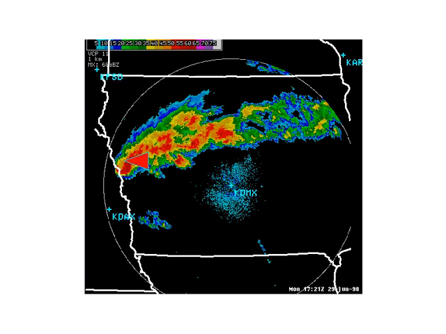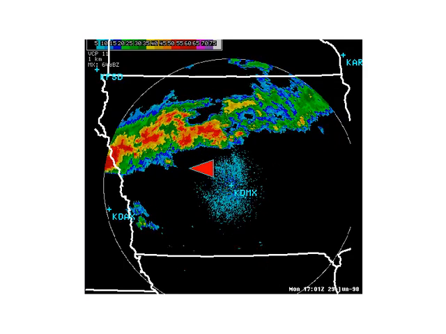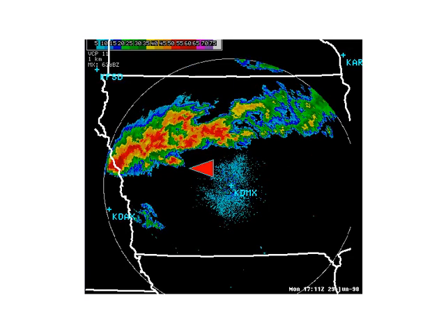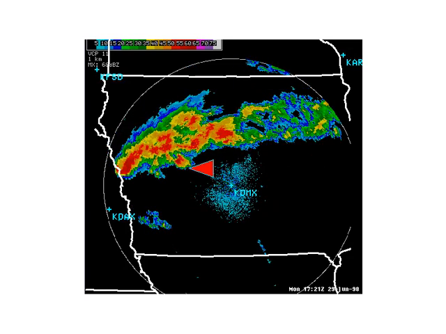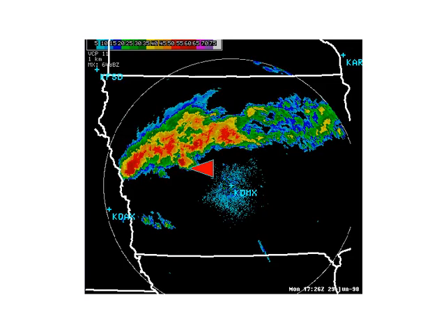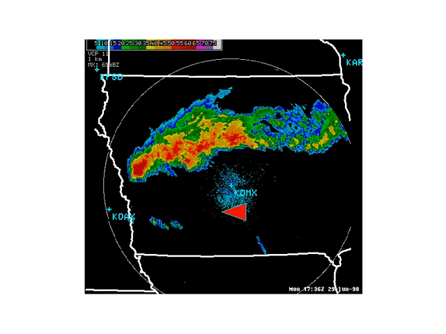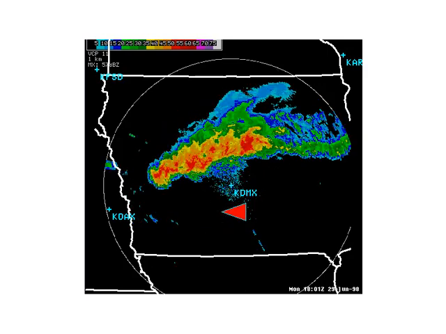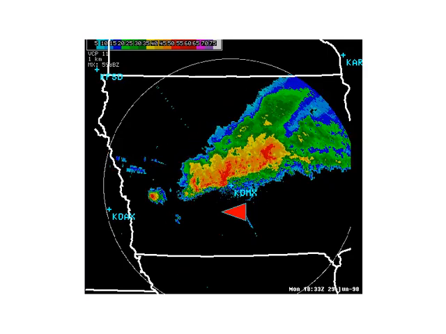In particular, notice this cell, which formed right here. Let me back up a little bit so you can watch it form out ahead of the squall line, and forecasters should always be alert of any cells that do form ahead of a propagating squall line, even if it's not completely linear. And as we continue forward, notice this one cell as it approaches Des Moines, sort of merges with the squall line and takes on a distinct hook here, and you can see a good inflow notch and possibly some rotation going on in this area. And it turns out that the storm did indeed produce an F2 tornado on the northwest side of Des Moines, which did some damage.